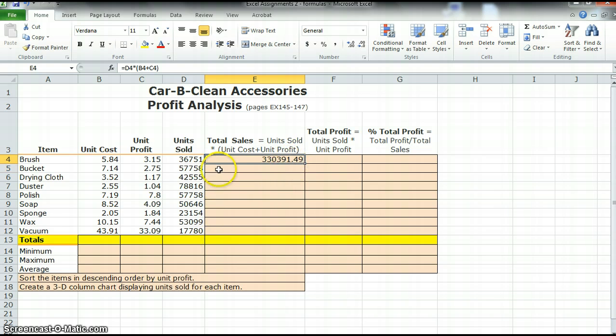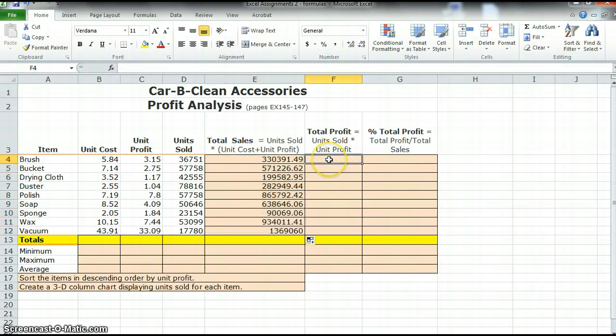Now again, I don't have to do that again for each of the below cells. I just click on the active cell, go to the bottom right hand corner here until I have my black plus sign. I click down on my mouse, I hold it down, and then I drag and copy that formula down, and it recalculates it for each row.